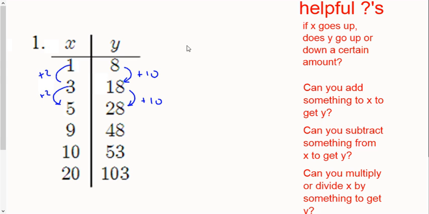So let's make a ratio, x over y. Our x went up by 2, and our y went up by 10. So could we shrink that down and say, well, yeah, for every increase of 1, it would go up by 5. If this was 2, and we put 2 into this, what's 8 plus 5? 13?